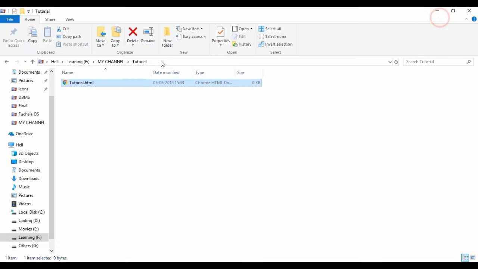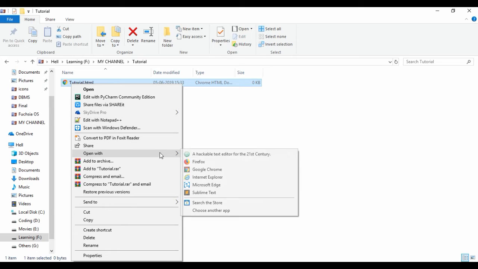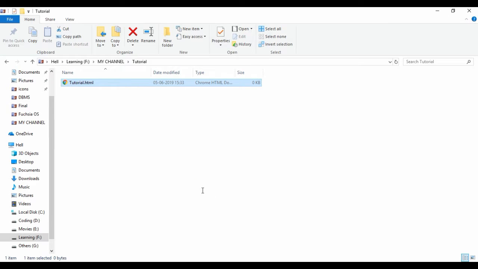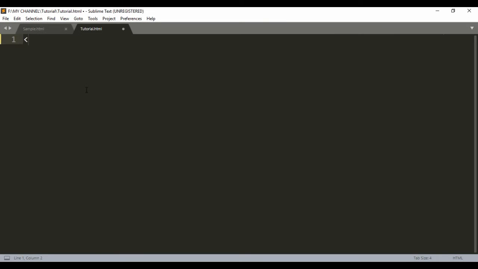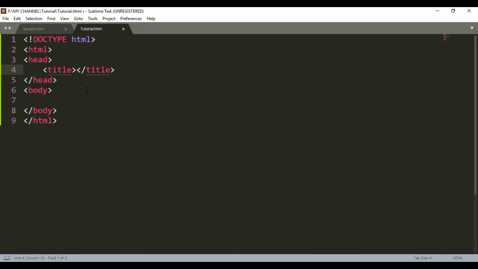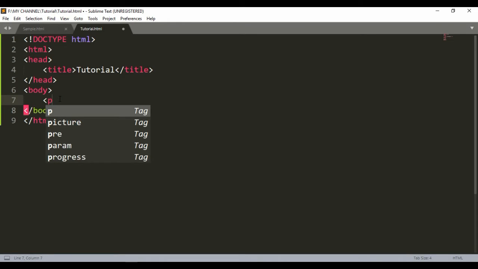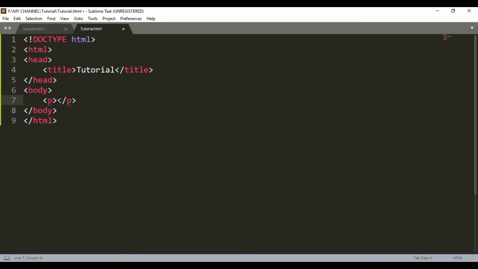It doesn't have anything in it. As you know, we have to put the coding in here. So let's begin. And let's insert a paragraph in it.